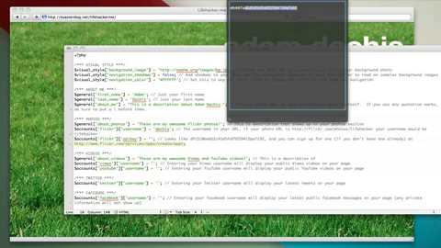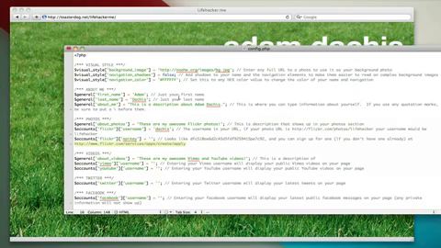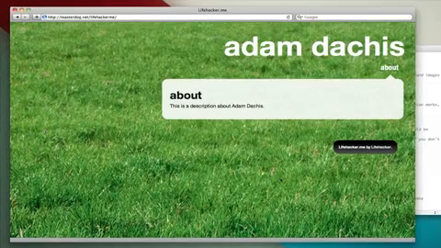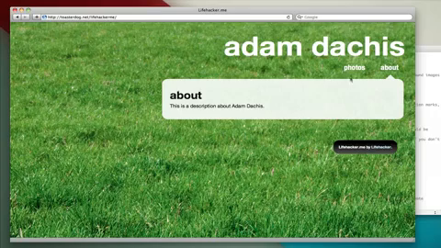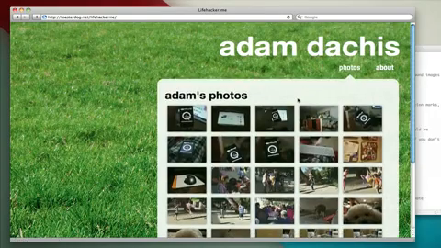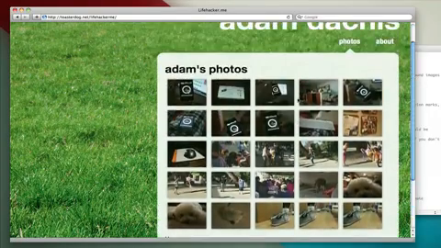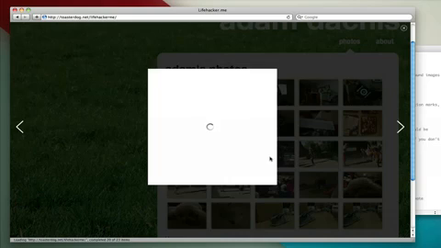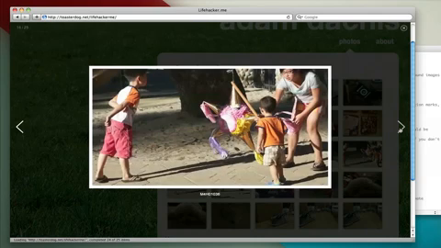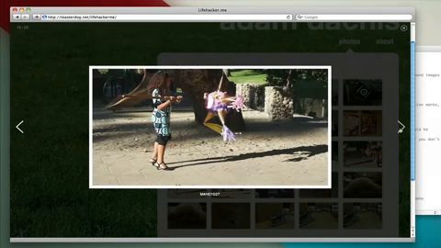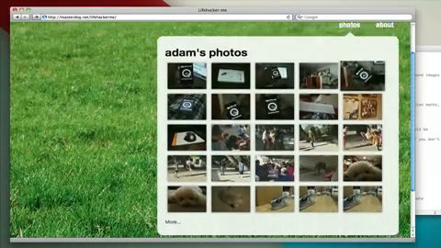I already have an API key, so I'm going to use mine and paste it in and save. Now that I've entered both pieces of information, I'll reload, and now I have photos. If I click on that, it loads photo content from Flickr. If you click on a photo, any photo, it'll load a bigger version, and you can navigate through all the photos. This is thanks to a nice open source gallery JavaScript called Galleria. You can close it here or hit escape. And that's how Photos works.